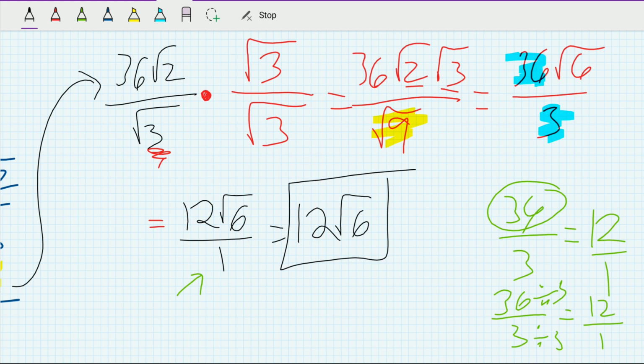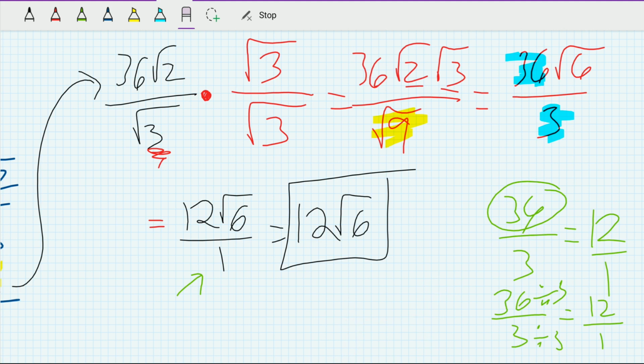Now, if, for instance, it would have been instead 3 over 36, this actually matters where the 1 is going to be. So it's going to be 1 over 12, and then the square root 6 would be in the numerator still. Sorry, that looks like a 16. And so that's what it would look like, okay? So it's really important where the larger number is, okay? So just really keep that in mind.